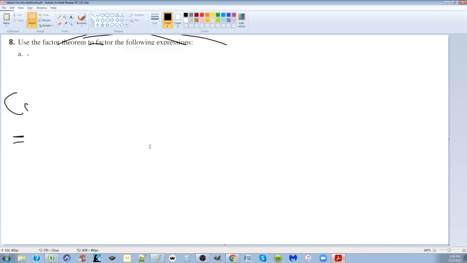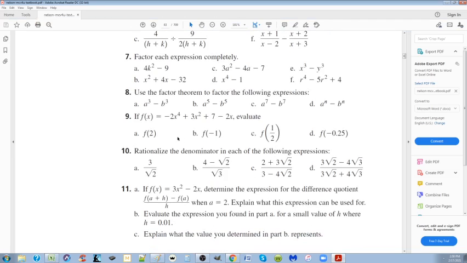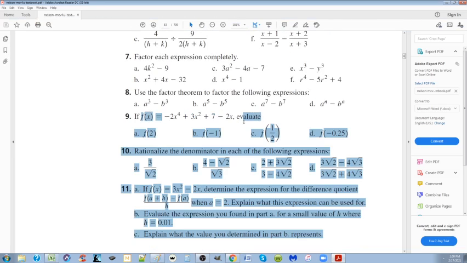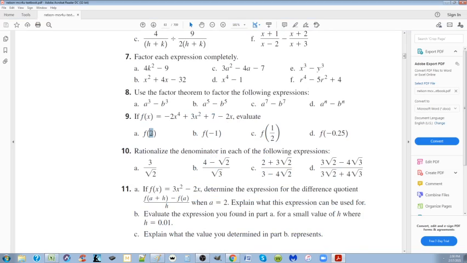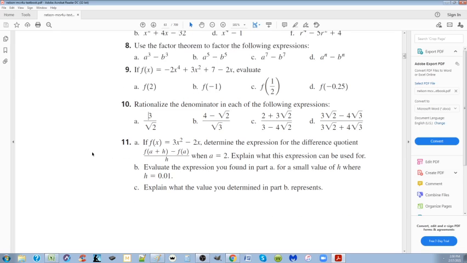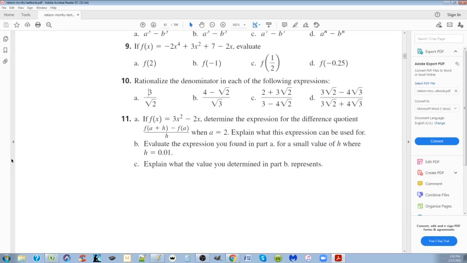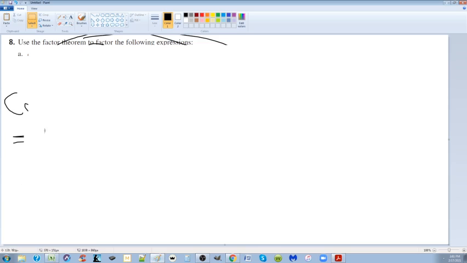Again, still look it up. It's well worth it. They're all shortcuts. Evaluate. So this just means take 2, put it in wherever you see x, and evaluate whatever is in this bracket, even if it said a plus b, you'd replace x with a plus b in a bracket.